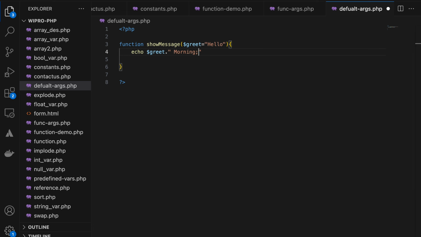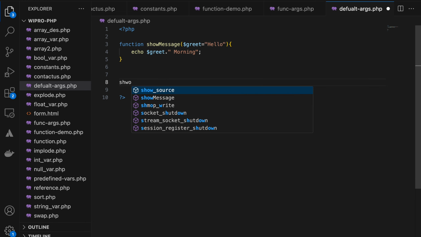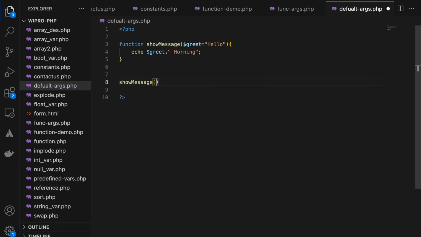I'm calling this function show_message, but I'm not passing anything. What will happen?